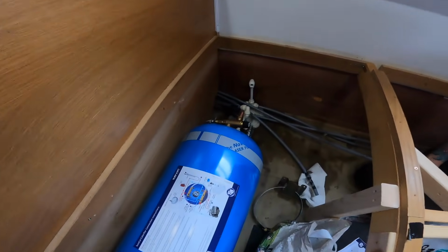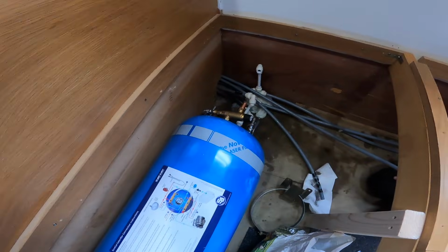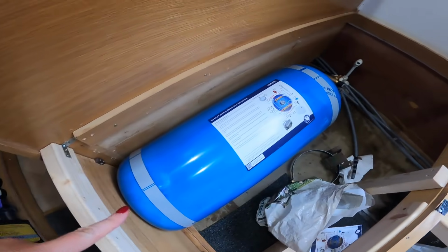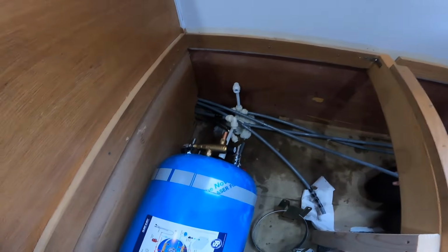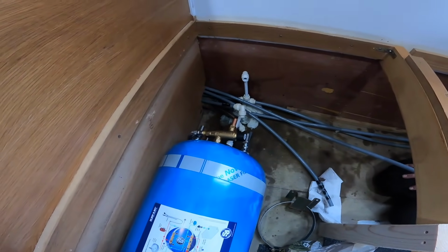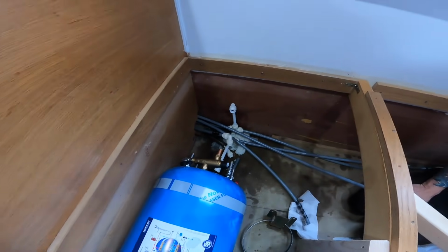So I forgot to mention, we obviously, you can see here, we turned the calorifier around. So originally I said that we were going to have all the connectors at this side, but because of the way the existing tank was set up, it was all set up to go to this side. So we've decided to go this way. It's not a big deal really, is it? Keep the piping down to a minimum. Yeah, so we don't want any leaks or anything. So that's why we've decided to do it this way.